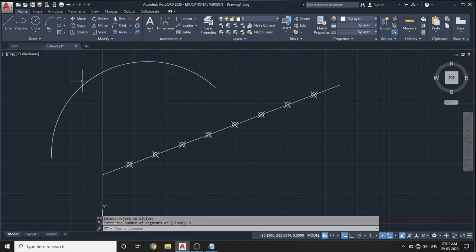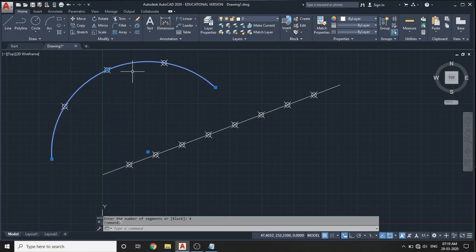Okay, I can try dividing this arc also into, say, 5. So I'm just taking the divide command, then selecting this arc. Then I want it as how much? 4, yeah, 1, 2, 3, 4. Right, I divided this arc into 4, and you can see that the entity is not actually split. We are not breaking the entity.